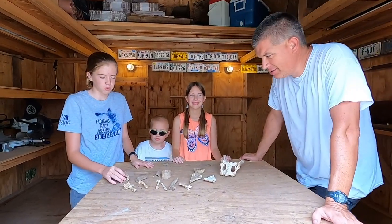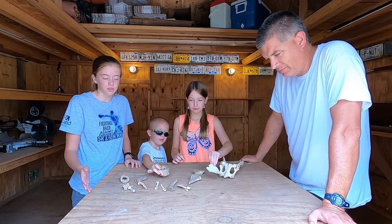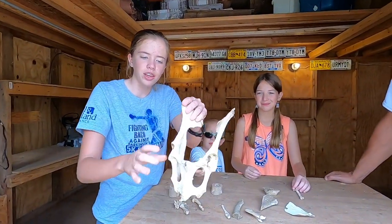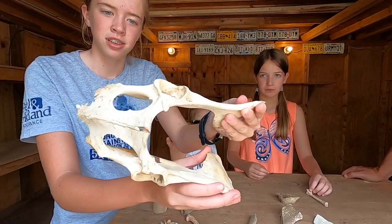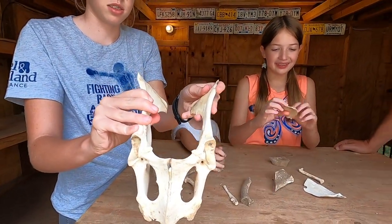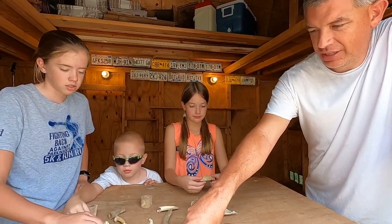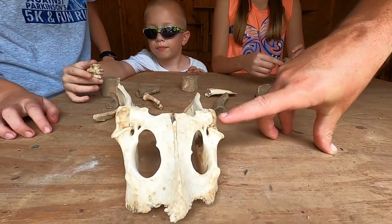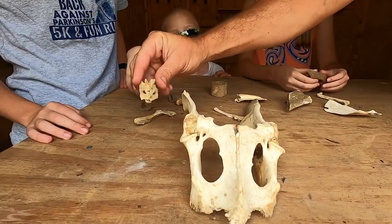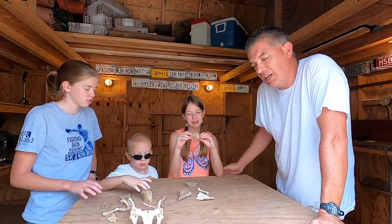We found all these bones a long time ago, right after we moved here. There was an old shed in the backyard that we tore apart and used the wood to build this barn. We found all the bones underneath that old shed — and apparently we still have them, including a skull. We can't decide what animal it is. Some think raccoon, others think deer, pointing to where the antlers might have come out. There are vertebrae and various other bones. One bone appears to have been cut by a saw. You never know what you're going to find!